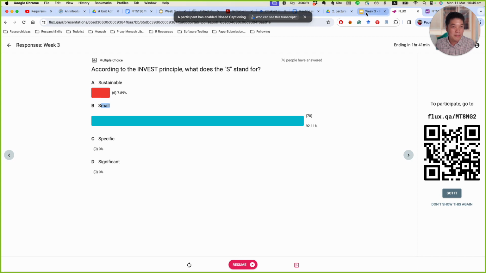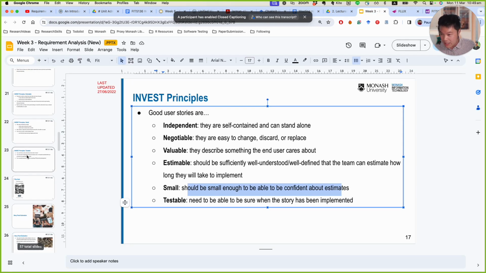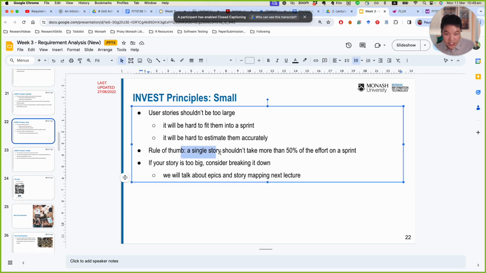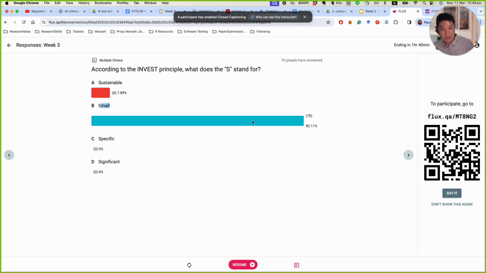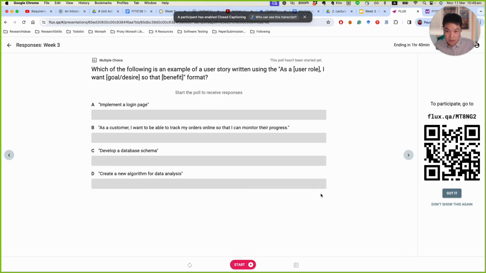As I mentioned before, small means it should fit within a sprint. It should take less than 50% of the effort of a sprint. Let's say this is a 2-week sprint. When it is considered small, it should take less than a week to implement. If it is too big, you need to break it down. All right, S, small.